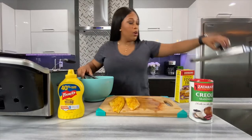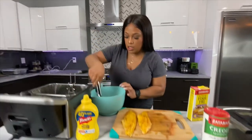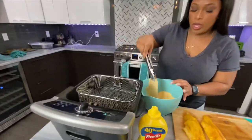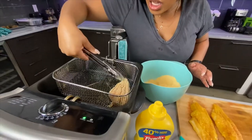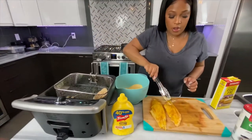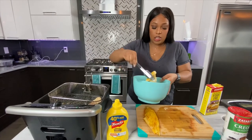Then I got my fryer right here. And like I said, this is so simple, so quick. My husband, my five kids, they love when I fry catfish. And I love it because, like I said, it's super easy.